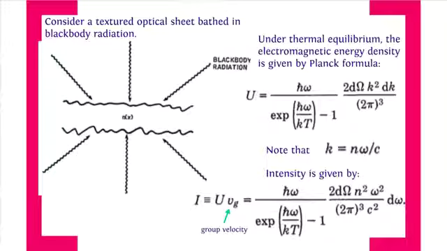And let's imagine this piece of plexiglass is sitting in, baked in blackbody radiation. Let's say it's sitting in space, baked in sunlight. So it's basically blackbody radiation. Now, under thermal equilibrium, of course, this will reach some temperature related to what the blackbody radiation is. Eventually, it will heat up and then reach a temperature. So, under thermal equilibrium, we can calculate what's called the electromagnetic energy density by Planck's formula. This is something we saw in one of our early lectures.